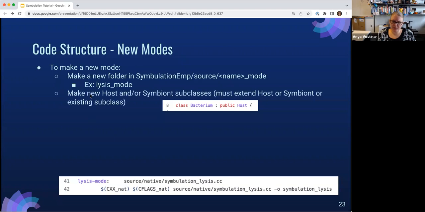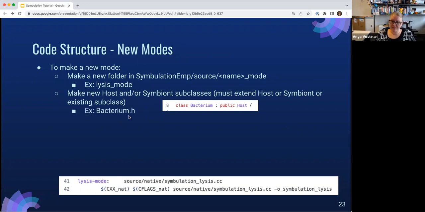And we then, I say we, Allison, then made new host and symbiont subclasses. And these need to extend either the host or the symbiont or existing subclasses so that it follows the class chain. And the way that you do that in C++ is just the name of your new class, colon, and then public, and then the name of the superclass, so in this case, host.